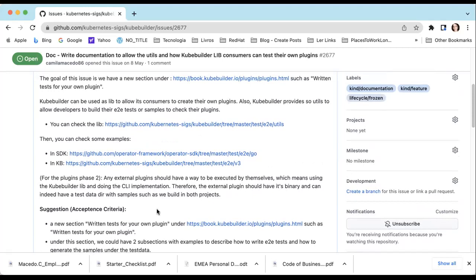He started to contribute with the APIs as well. What we know is that SDK uses it a lot, but that doesn't mean that we don't have others as well. It's just hard to know, right? How will you know all the projects that can be importing Kubebuilder? Okay, thank you.